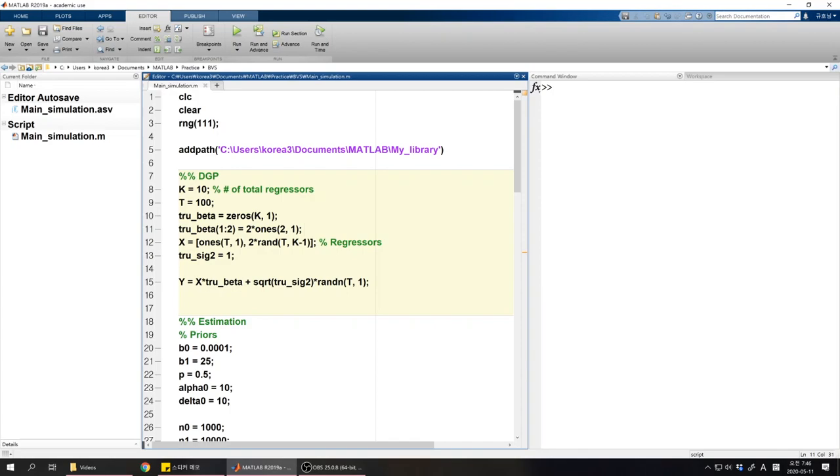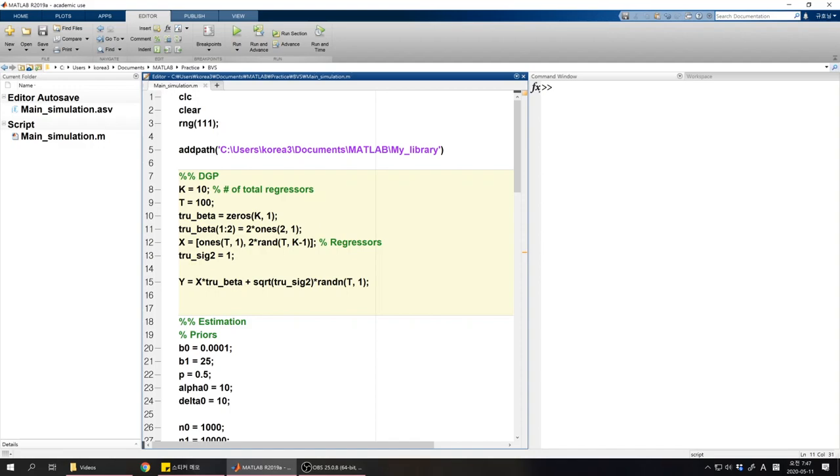But if we have too many unimportant regressors, then we might have some inaccurate result in which the unimportant regressors can be mistaken as important regressors, right? So it means the more regressors do not necessarily imply the better approach, right?